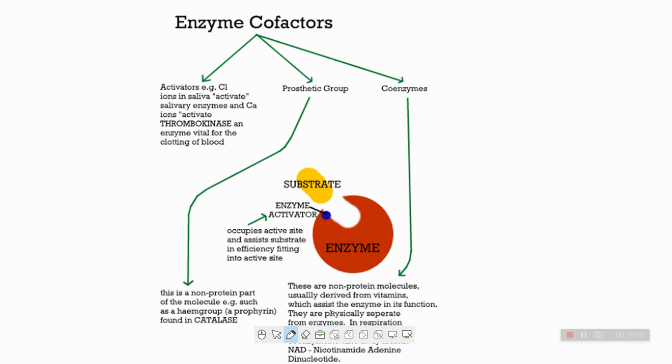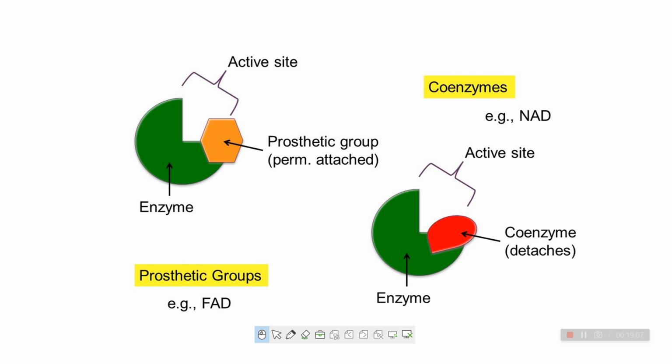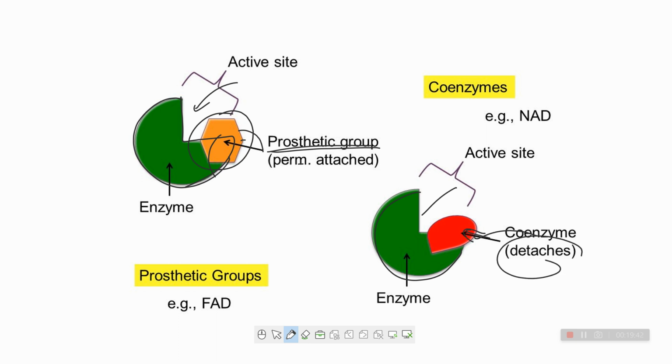Okay, remember this. What is a cofactor? A cofactor is not a protein part, it is a non-protein part. This is the structure of an enzyme. This is the whole enzyme. Here there is a site where the substrate comes and binds. This site is known as the active site, and here the prosthetic group will be present. The prosthetic group will be attached there, which increases the rate of the reaction, FAD, right? This is the enzyme, this is the active site, and a coenzyme will be present, which will increase the rate of reaction. When the reaction happens, it is attached here and detached here.